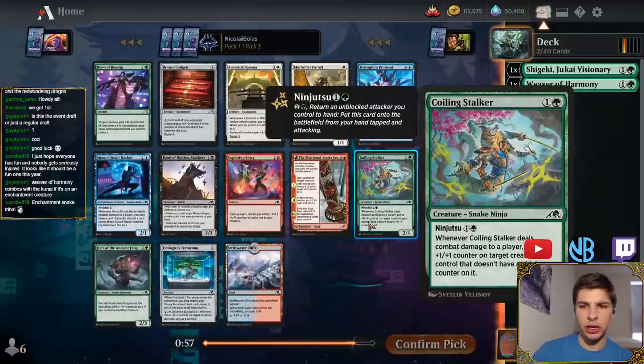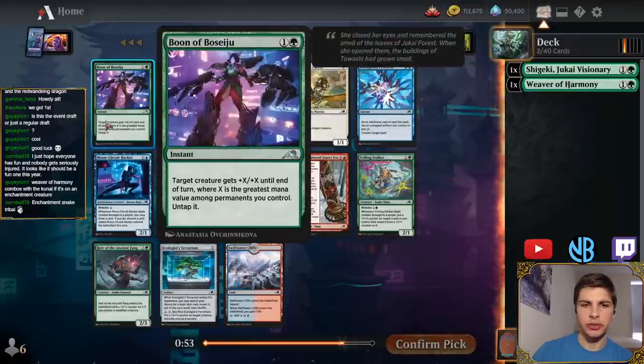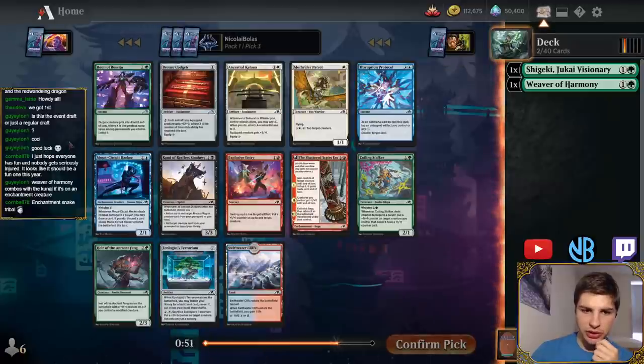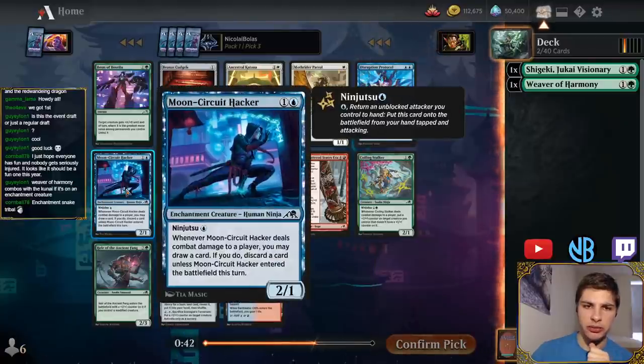There's a Coiling Stalker, another snake. There is Boon of Useju, a green uncommon, but that's not particularly good. An uncommon and a rare are missing out of this pack, so not huge signals. I do like Terrarium. I think it's pretty good. I also like the Moon Circuit Hacker.